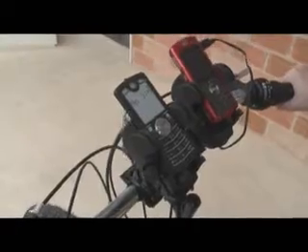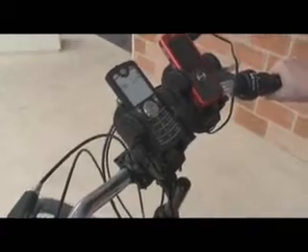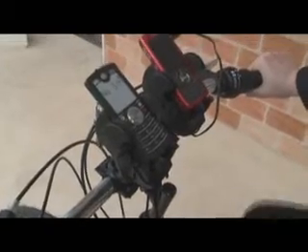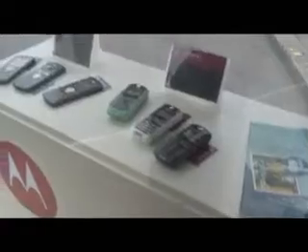What sort of price is that? It retails for around $40. That was obviously one of the key things — we're looking to bring that style, shape and design but also keep the price at a good target. And is the black and white screen one of the ways of keeping the cost down? No, the actual reason for the black and white screen was more to do with contrast and visibility in high sunlight.